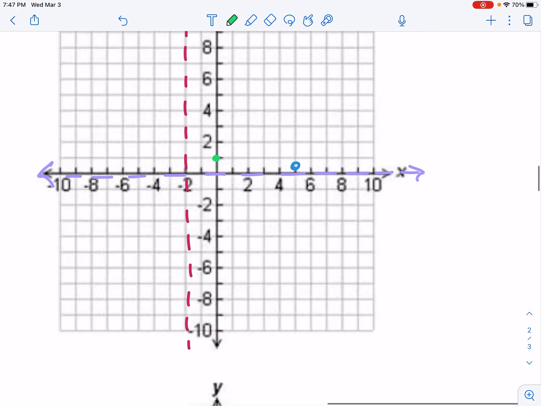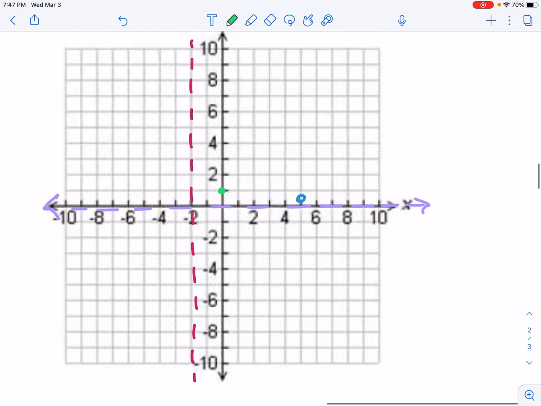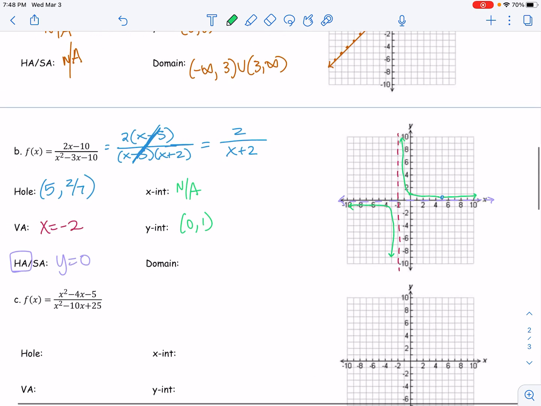So I know that I need to make sure the hole is a part of my graph and I have to cross that y-intercept and I cannot cross the x-axis for the entire graph, then I know I am approaching my vertical asymptote here, getting to that hole, stopping, picking back up, and approaching that horizontal asymptote. And then, of course, I'd have to be down on the left-hand side because there are no squared factors. So that means I am not approaching the vertical asymptote together.